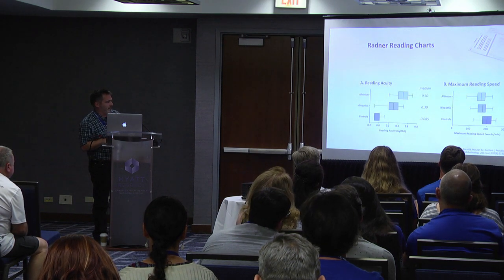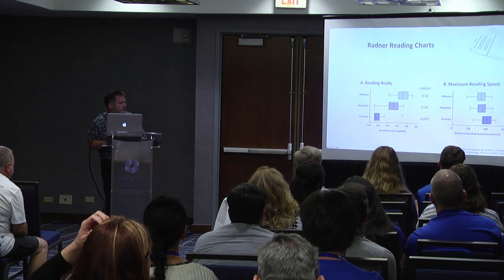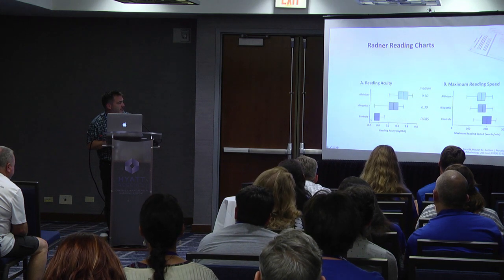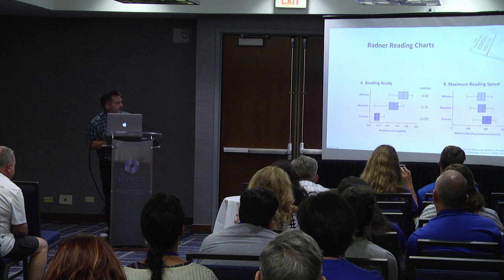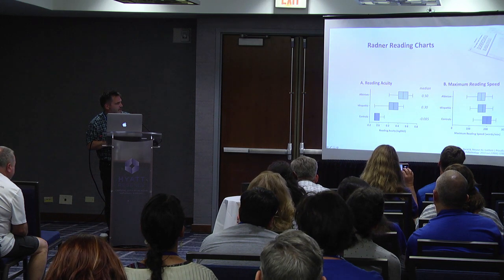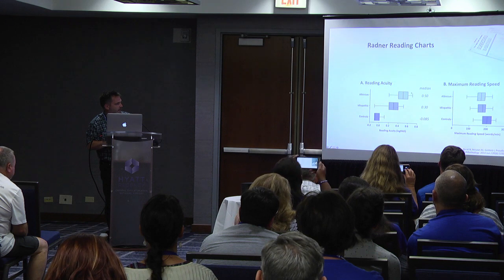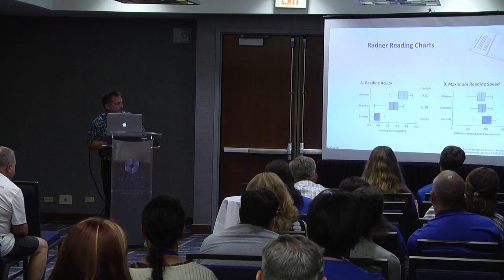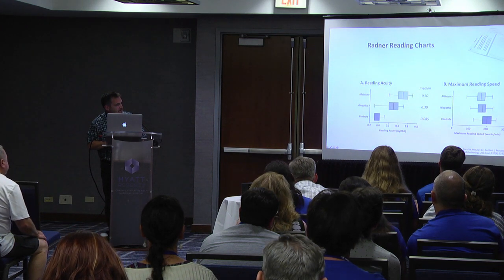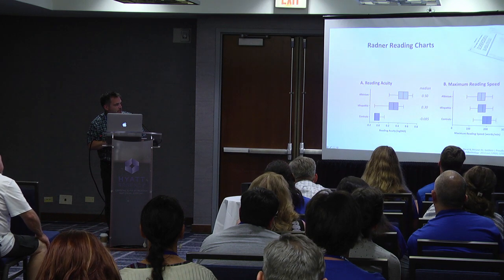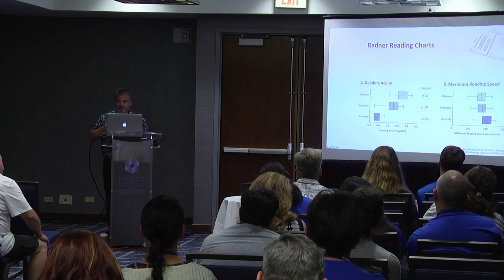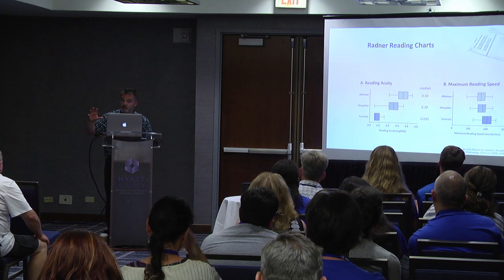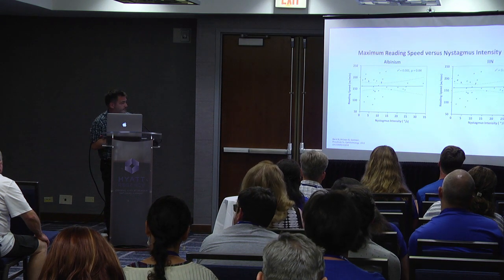Let me put it in a graphical form for you. So this is the reading acuity. This is equivalent to visual acuity, it's just like visual acuity. So here are our controls here, and they have good vision, and so their reading acuities are good. And then here's our idiopathic group here, and here's our group with albinism. They have the worst vision. But you'll notice that the maximum reading speeds are really not that different. They're a little bit less, but they're really not so different to the control group that you can see here. And so it's really making the point that in general, people with nystagmus, when they read paragraphs, they read pretty well. You know, they really do read pretty well.